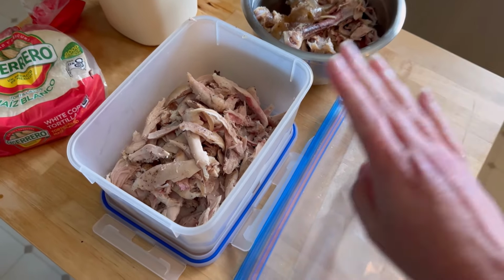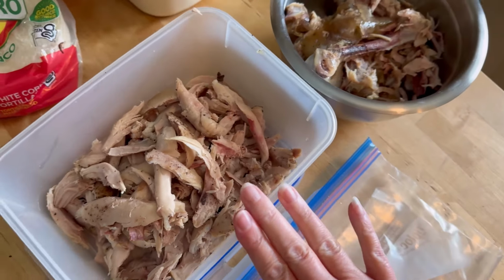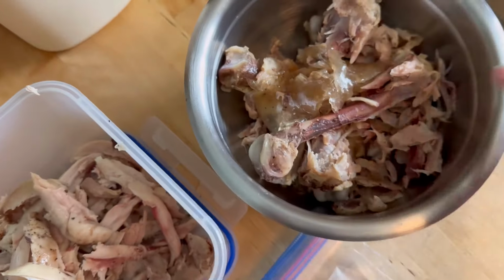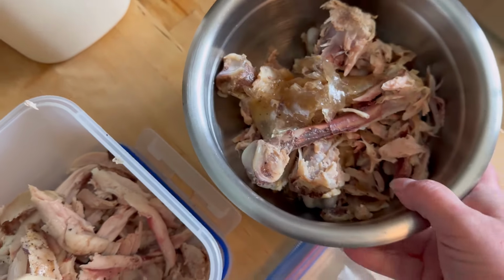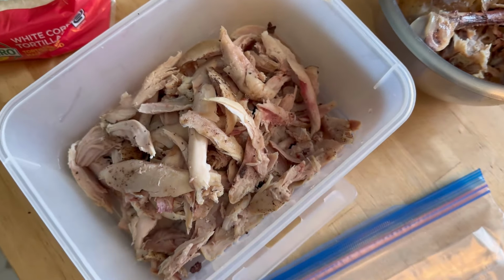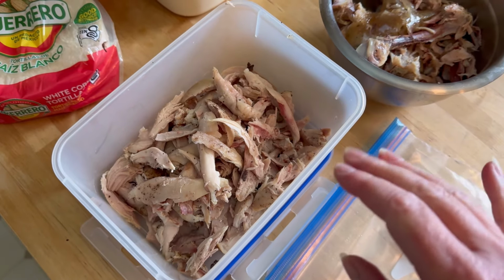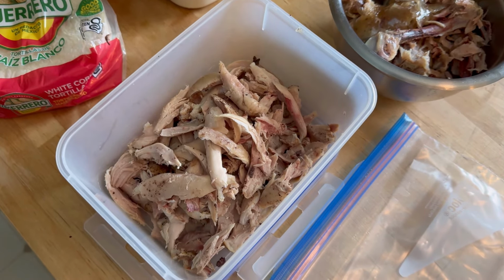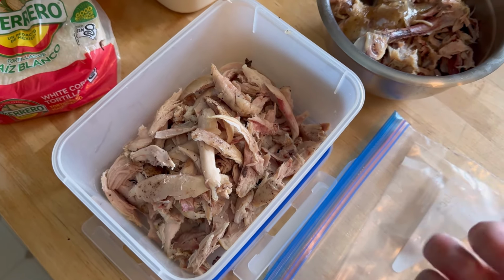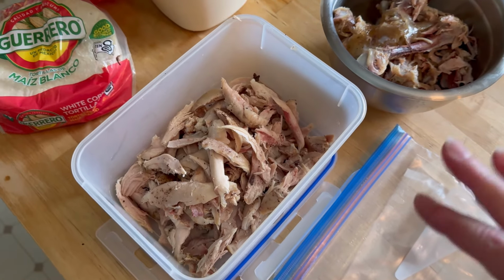All right, from that chicken that I cooked up in the oven, roasted just with salt and pepper, I got all the meat off of the drumsticks, and then I saved this, including the jelly juices that were in the bottom of the pan. I'm gonna throw this in a Ziploc and freeze it for when I wanna make stock. And this I have for chicken meat. It was a little bit of a hassle to get it off the bones. I think for me, it's a little bit easier when I boil it, or maybe it's the cut of meat. It was very sinewy and kind of a pain to get it off the bones, but it's all done now.